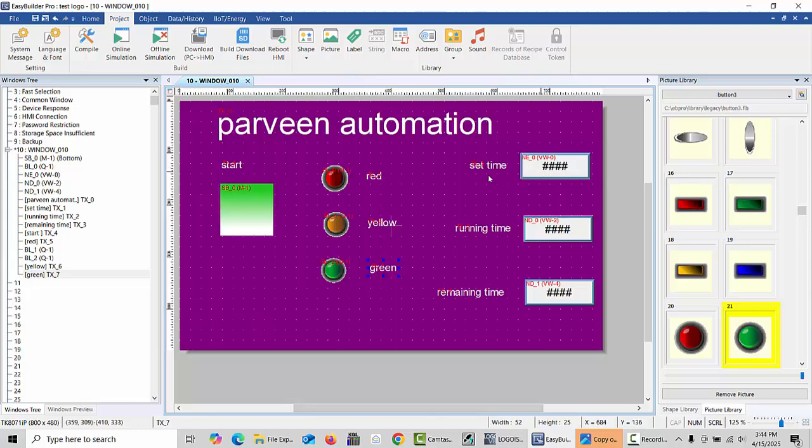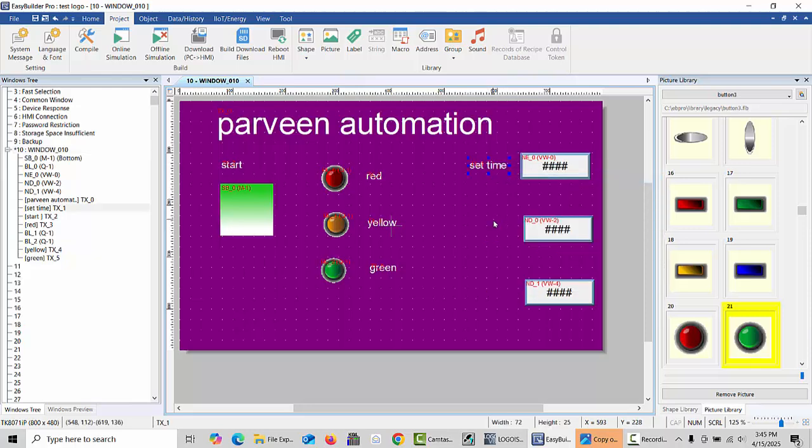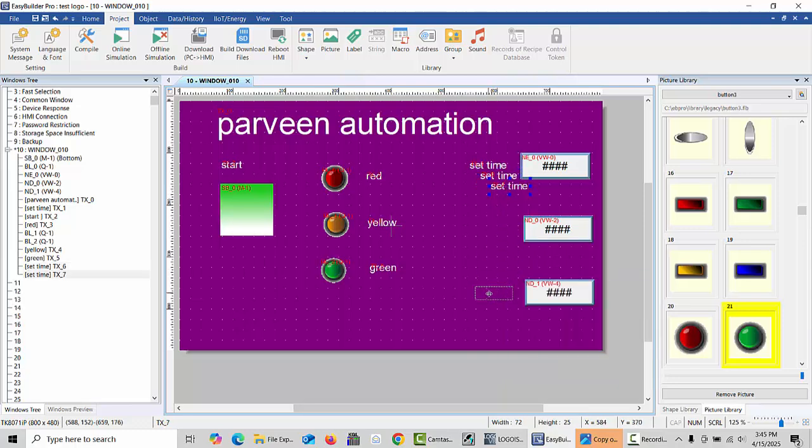And this one, you can set the time from here, the HMI also. This is VW0, the first data register, and this is the second, and this is the third. And you can remove all these comments, it's not an issue. This is just copy and paste here, and again paste, and you can make the 3 timers, you can make the setting times.